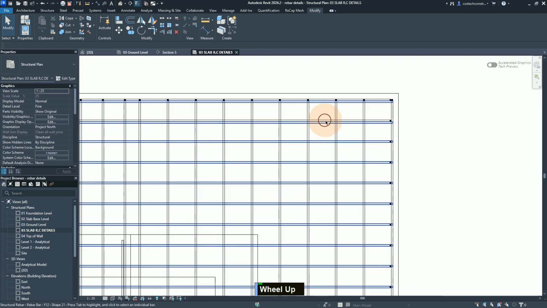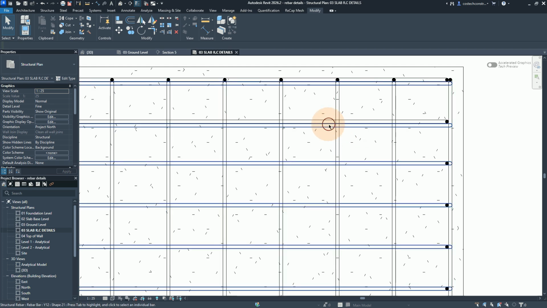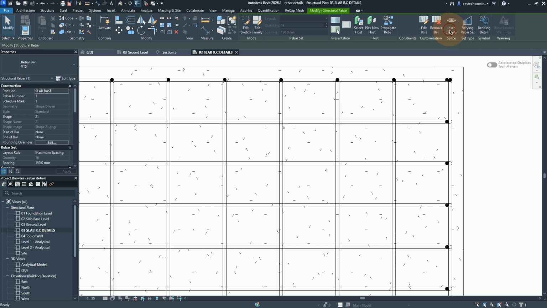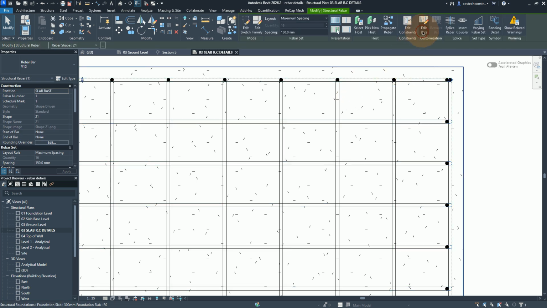But before that, if I zoom in, we notice that we had edited this in the previous video. So here we only edited 2. So I'll start by selecting this rebar set, and then we can go to edit bars, or first we can also reset from here if you had previously edited. So we'll go with the reset, and this will reset back to its original position. Now I'll select on the rebar set, and from here we can go with edit bars.